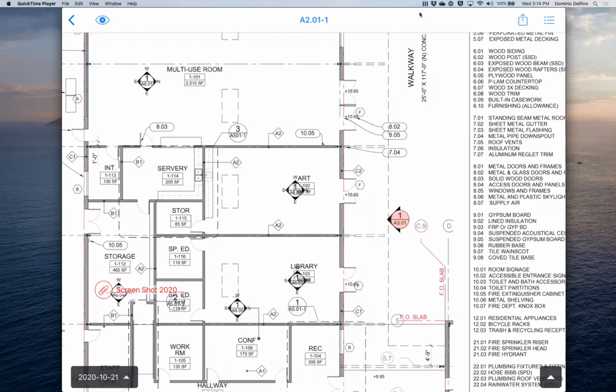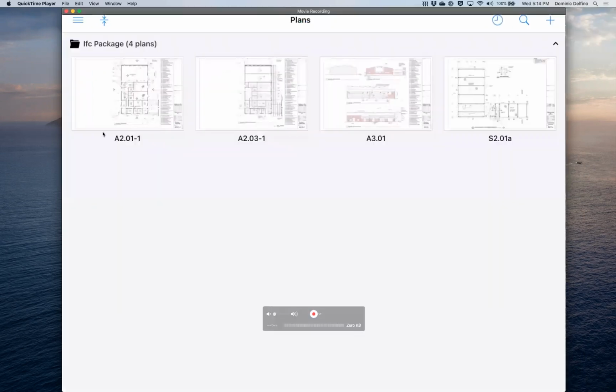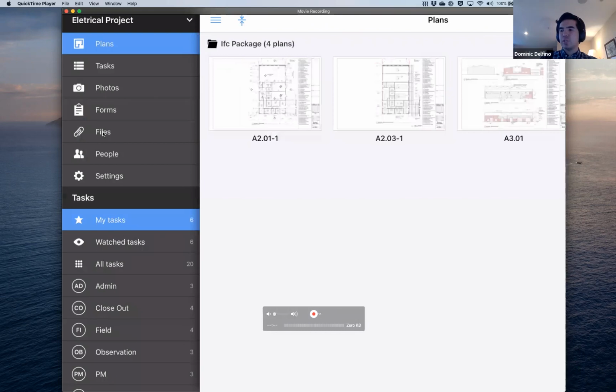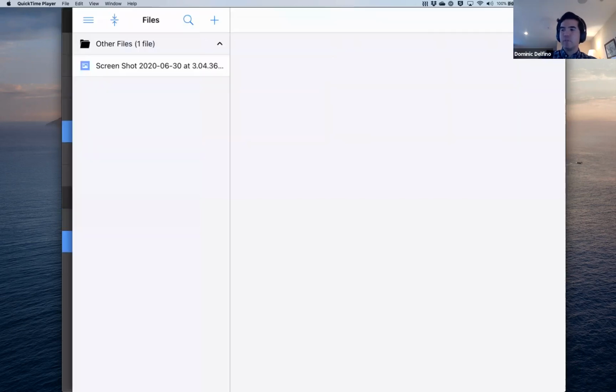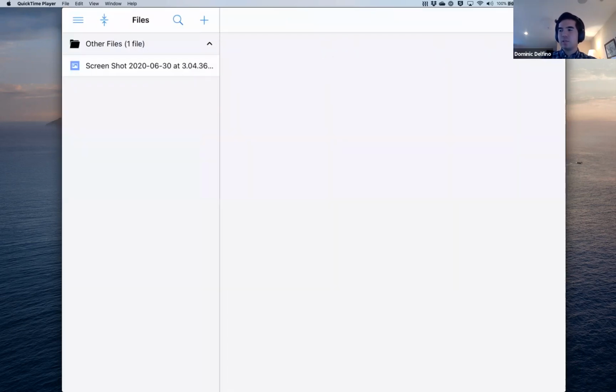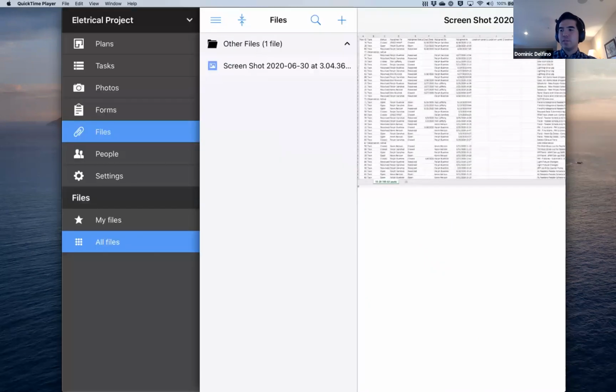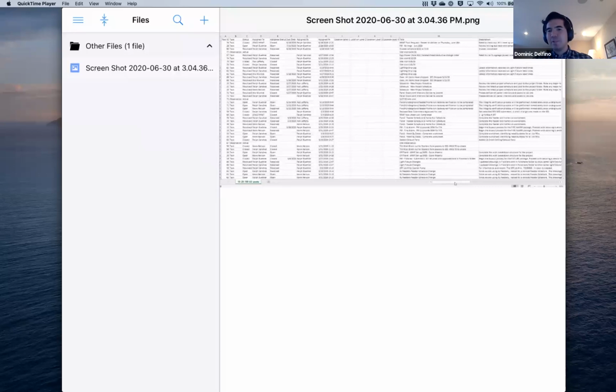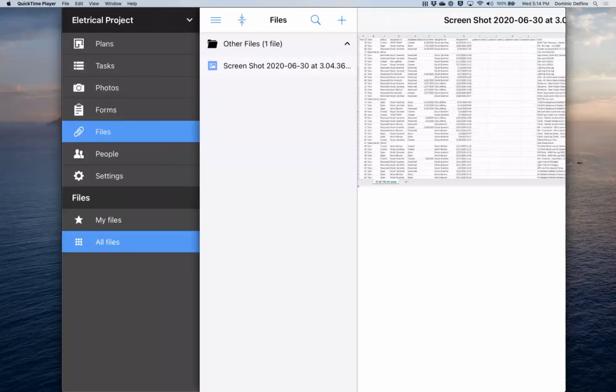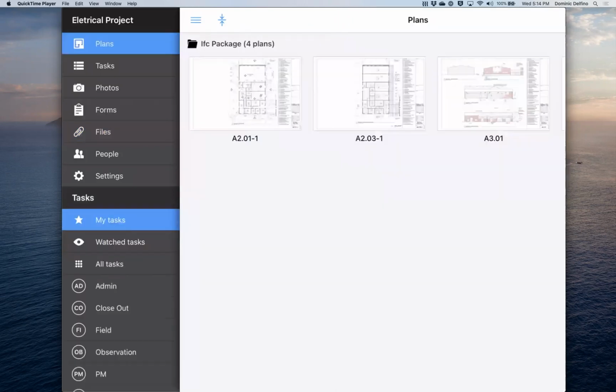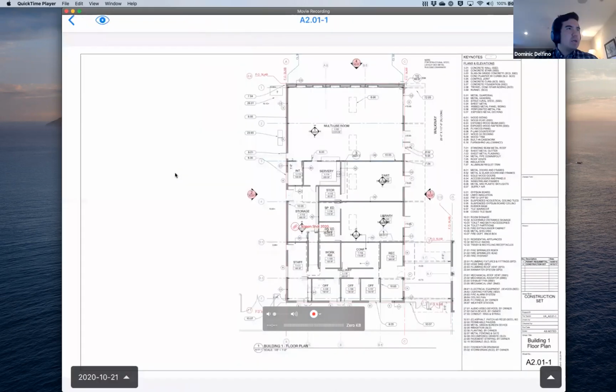section. So if I go to the file section over here, it'll still live in there. So you'll see that screenshot. It's in there, still lives there. So when you're in the field, you can't delete files from the project. You can only delete them from that plan. Perfect. Cool. Any questions on the file linking there?